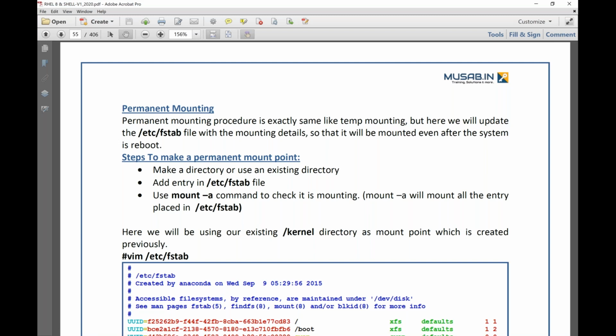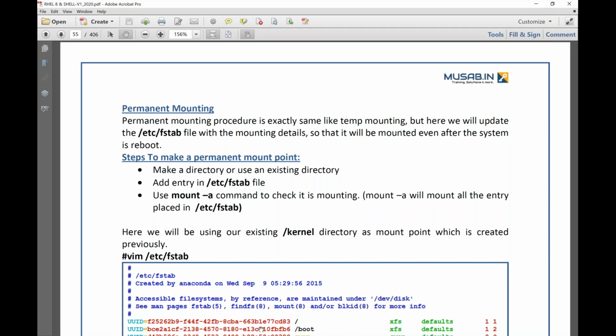But as soon as we reboot the machine, yesterday as my work was over, I shut down my machine, and today I started again. In this scenario, you will find that the mounting you did yesterday will be lost, right? Let my machine be powered up and then I'll log in and show you.